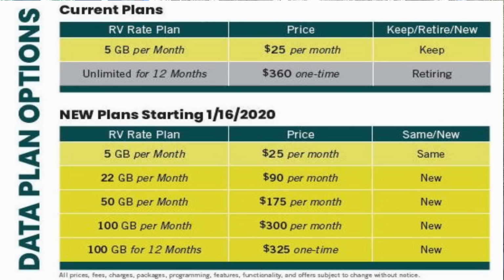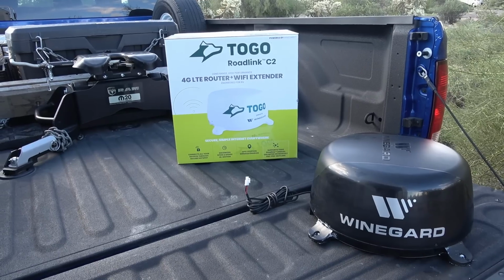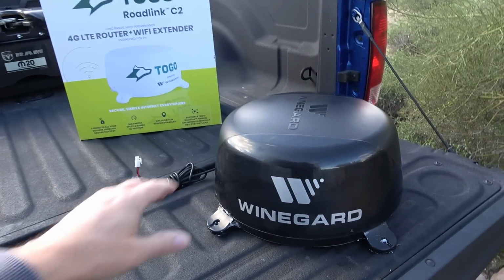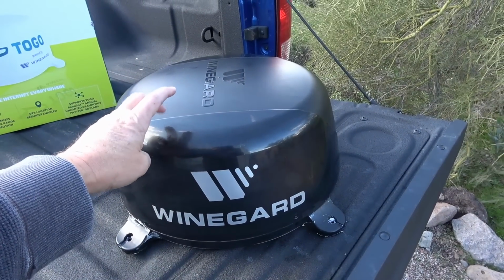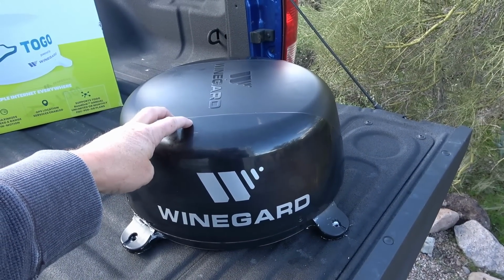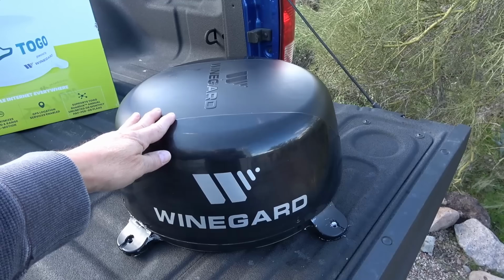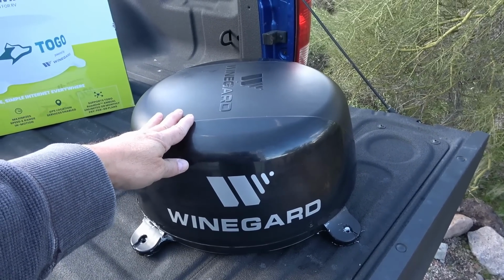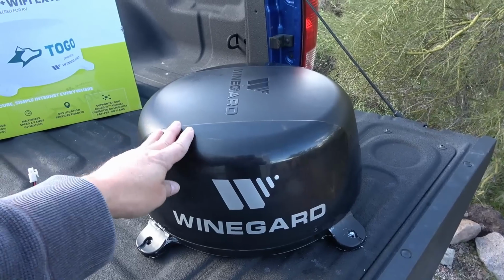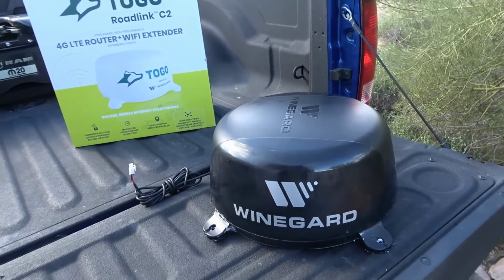You could have unlimited internet basically, so we were able to stream YouTube and Netflix and Amazon Prime and not worry about going over our limits. Like with this Winegard, we used it for a couple of years, but its best plan is about, I think, 10 gigabytes for $59, so you can't really be streaming much at all, or you'll burn right through it. So it kind of made streaming video out of the question, like YouTube and such.